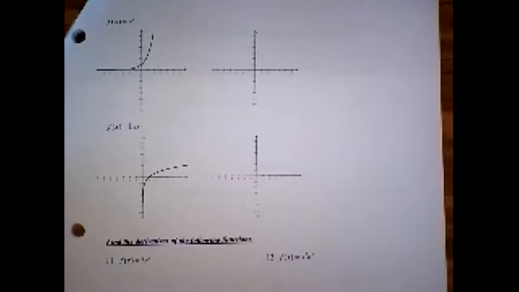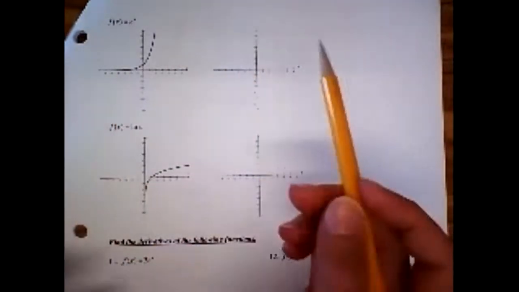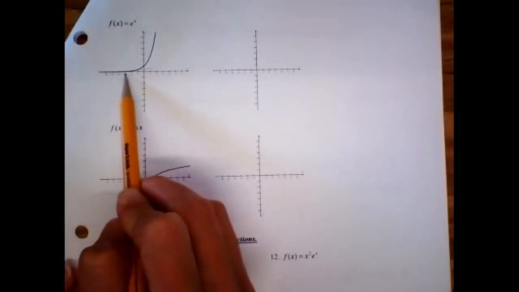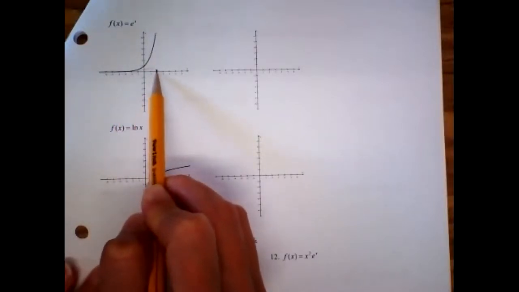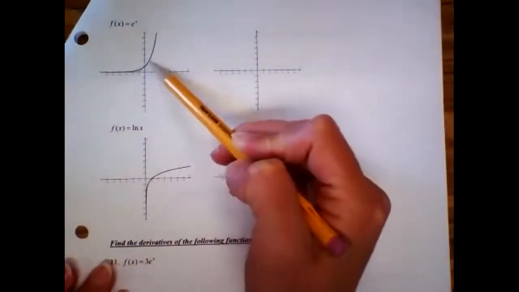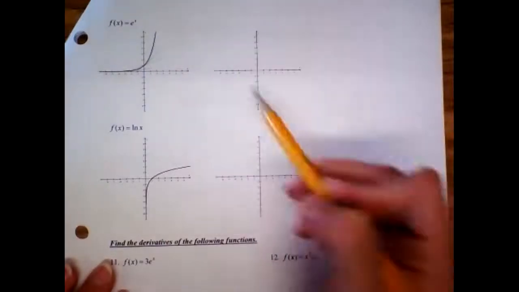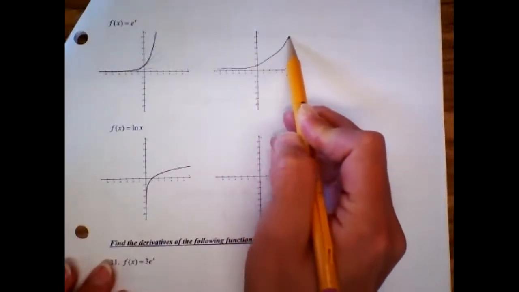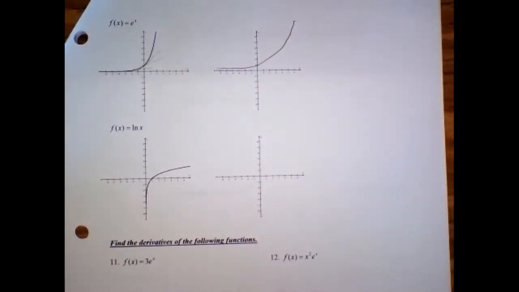All right, so now we just did the trig derivatives. Now we're going to do the exponential and logarithmic derivatives. We already graphed this one when we were graphing the derivatives, but I think it's cool, so we're going to do it again. If you draw in some tangent lines, they're practically zero, but not quite, for their slope. And then they get steeper and steeper. So this is going to start out really close to zero and then go up and up and up. So what do we notice about that?